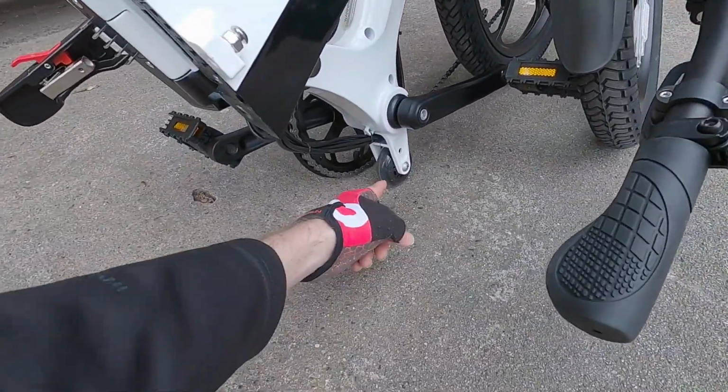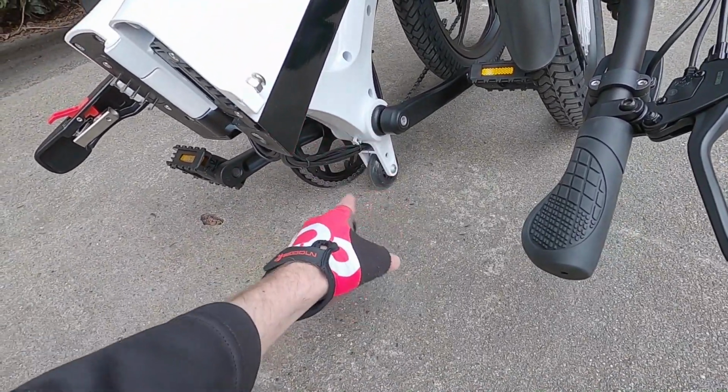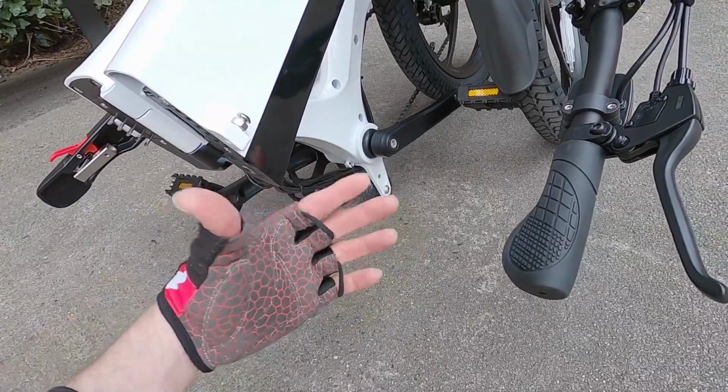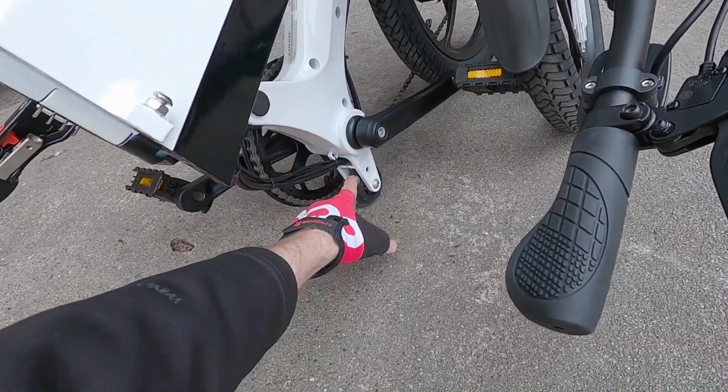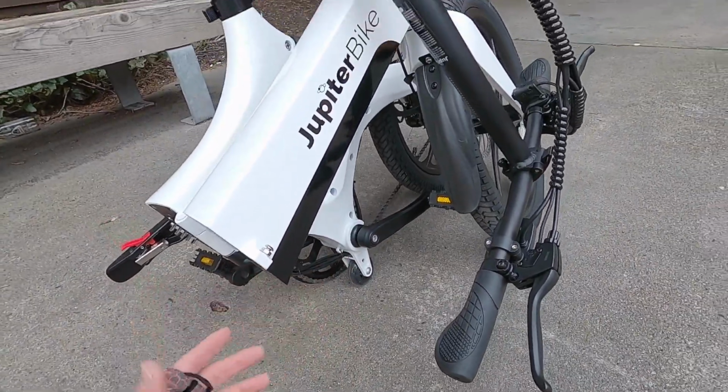There is a wheel down here that's supposed to kind of protect the bike. A lot of other folding bikes will have a piece of metal, like a little bar that it sits on, but then the paint gets chipped up and stuff. I think this is a nice solution, but it doesn't actually roll very easily when it's folded, just because of the orientation here.